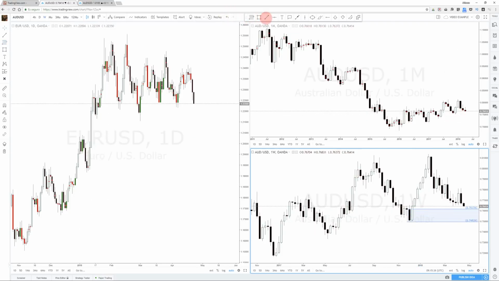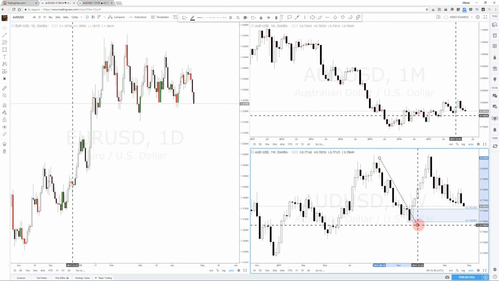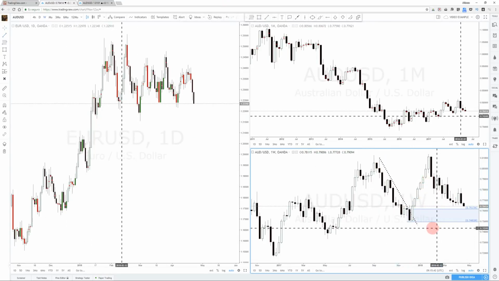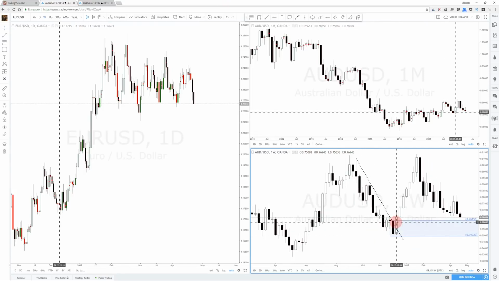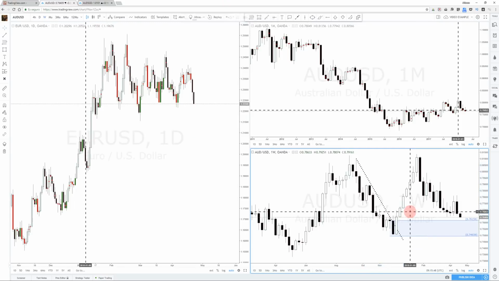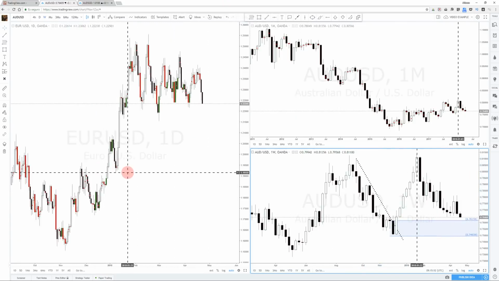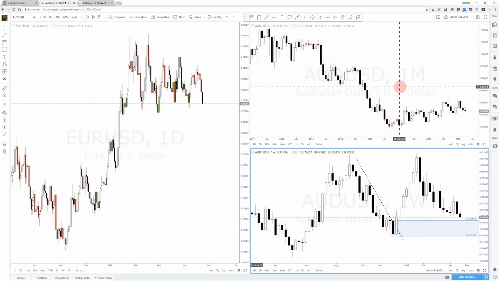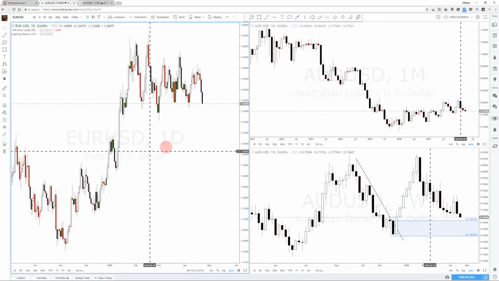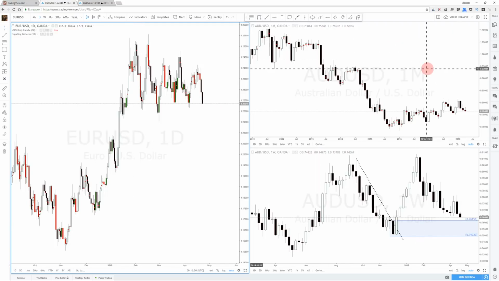Why? Because there are two peaks, two impulses, and the trend has been broken, a very strong departure. Okay, so this is a weekly average demand. I want to know where that weekly area of demand is located here on the daily chart, or on the monthly chart. Let me see here because I'm seeing your dollar here, Aussie dollar here.